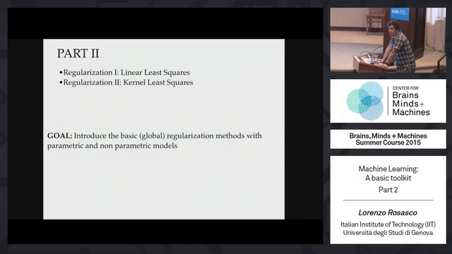So what we want to do now is to move away from local methods and start to do some form of global regularization method. The word regularization I'm going to use broadly as a term to define statistical and computational procedures that have some parameters that allow you to go from a complex model to a simple model in a very broad sense. What I mean by complex is something that is potentially going closer to overfitting, and by simpler model, something that is stable with respect to the data.